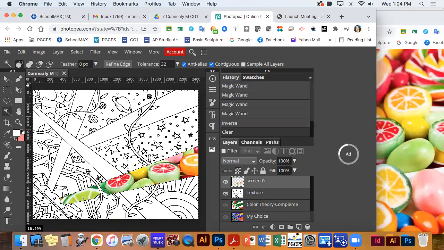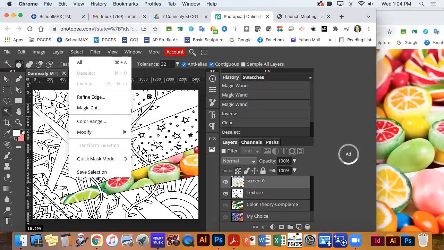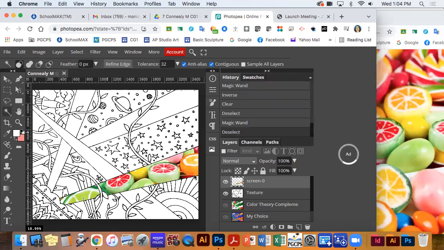Well, since I'm making a video, I'll answer it for you. If I do that right now, I have all this area out here selected. And when you have something selected, it only makes the changes in the place that's selected. So I need to deselect that before I try to colorize this, okay? So I just hit Command D for deselect or go up to Select and Deselect. And now I don't have to select it to colorize it if it's the only thing on the layer.